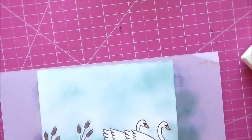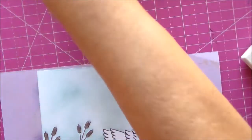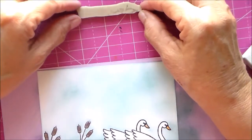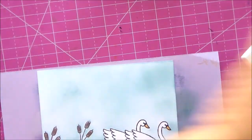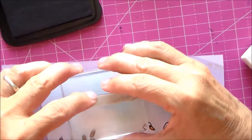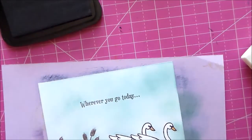Next, we're going to take our Wherever You Go stamp. And I thought I had that out, but I guess I don't. But we'll get Wherever You Go. Is this it? Yes. Okay, and we'll put that down here. Put that right there, and I'm going to stamp that in the Stays On. Wherever You Go Today.